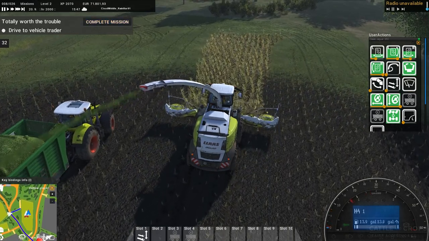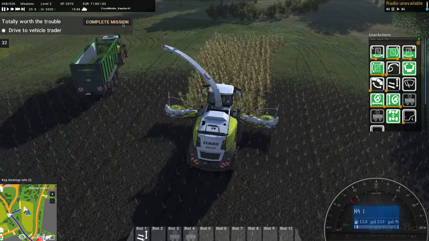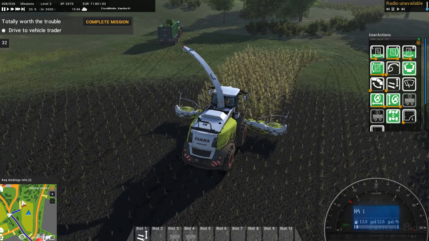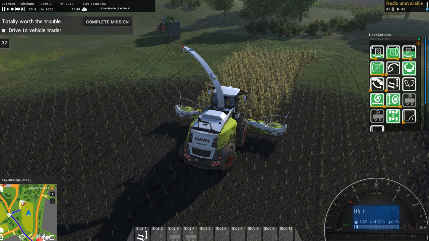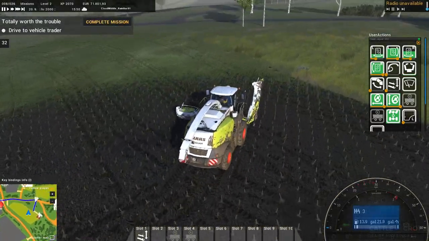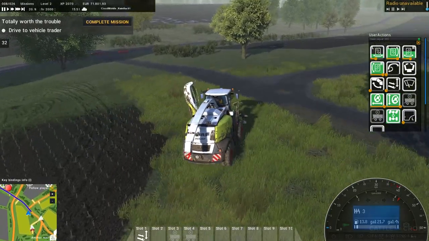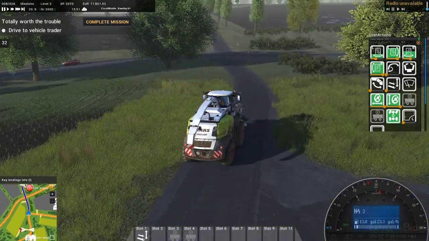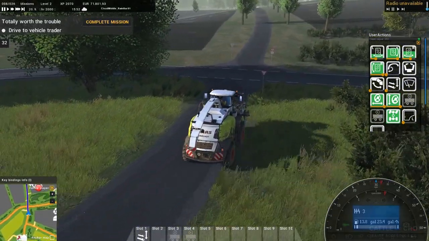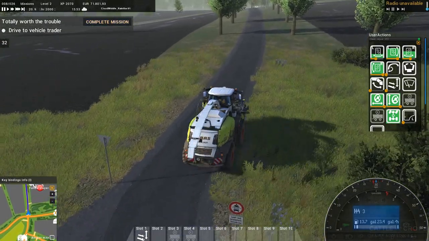Mission complete. Drive to the vehicle tree. Well, let's just hit this button. So we're going to hit complete mission. Nope, we shall continue, I guess. Don't want to stop if things aren't done. Okay, so this is what I was talking about. We get up here to the blue line, and then we just hit in. I'm not driving. This is the game driving. It's going to drive itself to the dealer to the exact spot that it's supposed to be in.